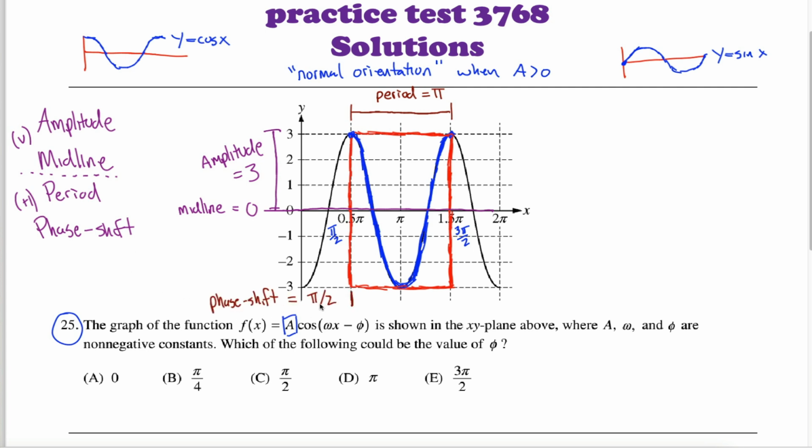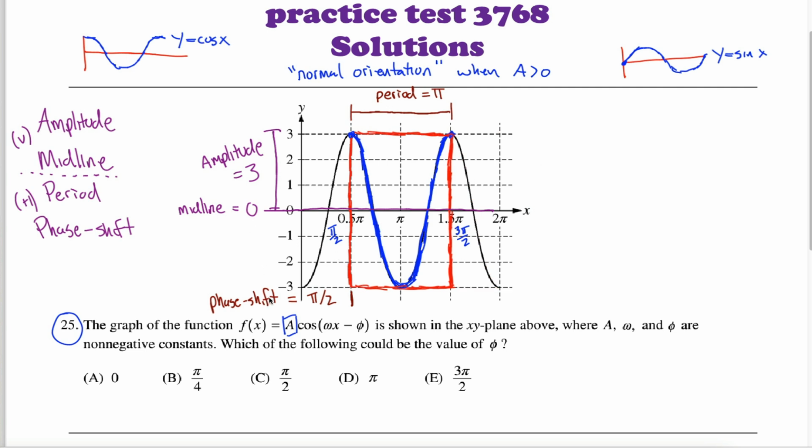It's worth pointing out that you kind of have the freedom to choose whatever phase shift you want, right? I chose this as one full revolution because that was the only pictured full revolution. But if I continue the graph a little bit, I get another full revolution over here. And there's no reason I couldn't have drawn my red rectangle to be something like what you see pictured in brown out here. Note that wouldn't change the amplitude nor the midline, nor would it change the period, but it would change my phase shift. My phase shift would now be 3 pi over 2. And there's infinitely many other choices of phase shift that you can choose. That's why this question is stated with this word could here, which the following could be the value of phi. There's no set answer for what phi would have to be from this graph. There's infinitely many solutions. But don't worry, we'll touch more on that later.